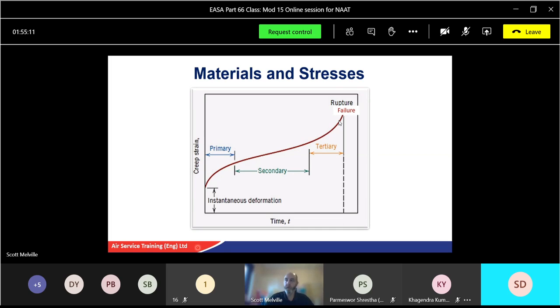Now, as you can imagine, the turbine blade is going through centrifugal force, so it's trying to pull away from the disc. So when it's brand new, it needs to bed in. When we start spinning it up, it's going to stretch through its lifetime. All that force of it trying to pull away all the time will eventually stretch the blade to a point. Now the first one, the primary area, is when it's brand new, it's been in a test bed, and it's going to stretch. It will stretch so far, and then it will settle down. It'll go, okay, I'm having a bit of a stretch, and I'm okay now, but I will continue to stretch through the rest of the life of that blade.